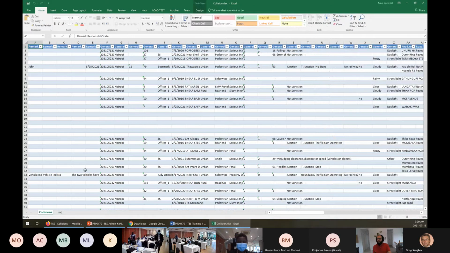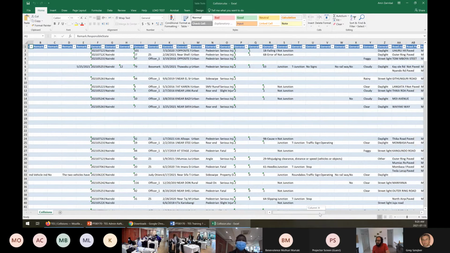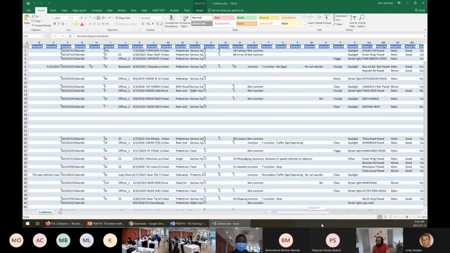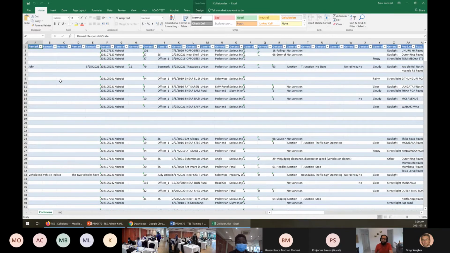Yes, I was saying the format of the Excel, now you have projected it. It doesn't really look very good, so I don't know what you can do to the formatting to make it be in a format that somebody can read and make some sense out of it. Exactly. You see, just here, there is lots of information. The reason that we export to Excel is to export all the data as a backup.